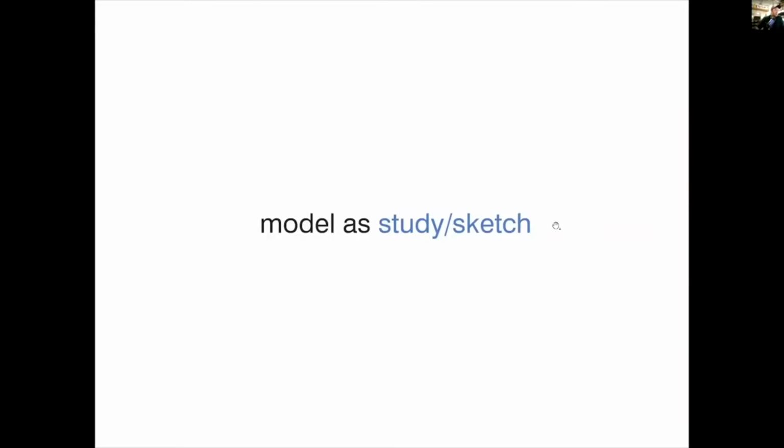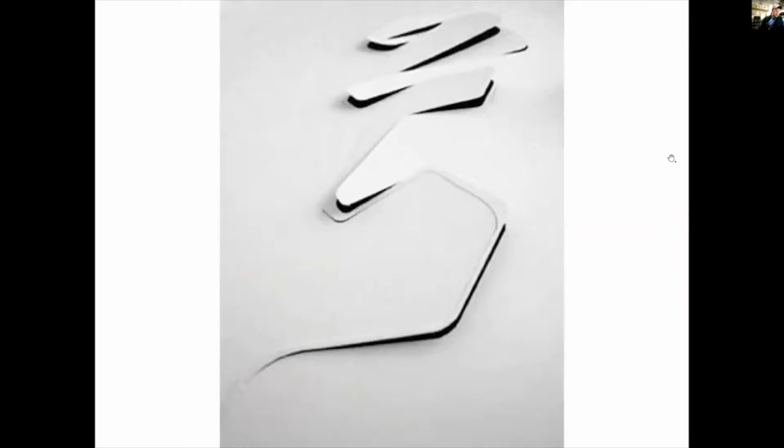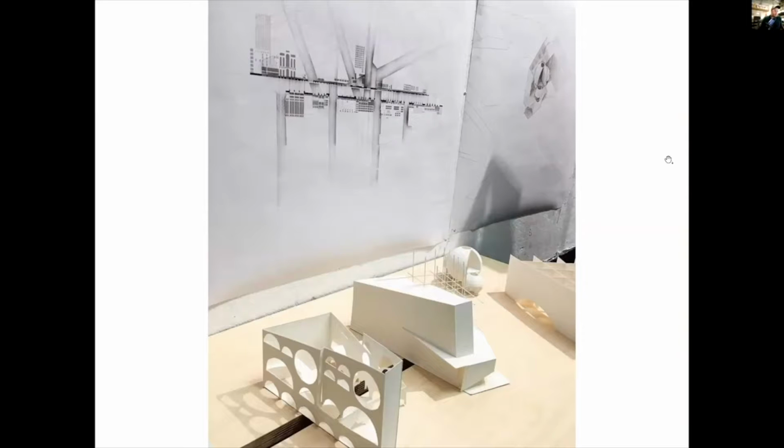The second interpretation is the model as a study or a sketch. We often hear how this or that critic appreciates the roughness of a model, right? You bring a half-complete, charcoal-all-over-it model to a presentation and the critics are drawn to it like moths to flame. People appreciate the roughness or the process of it, the visibility of thinking processes in a sketch. So messiness here is the evidence of work.